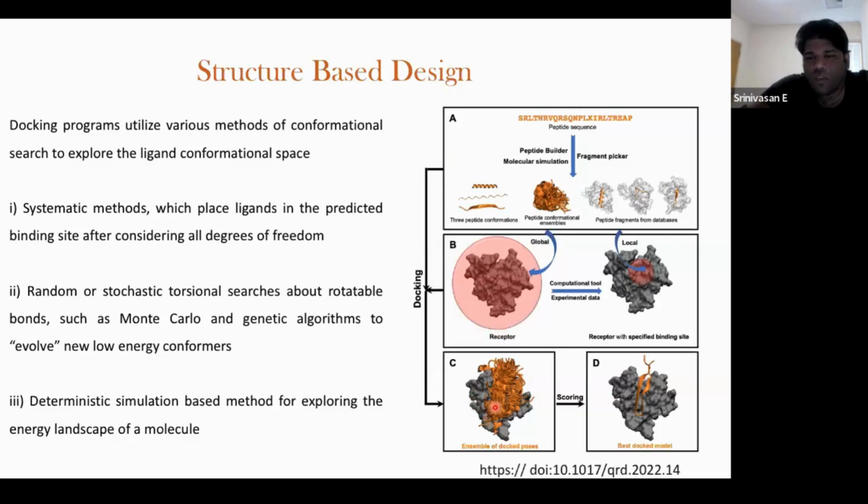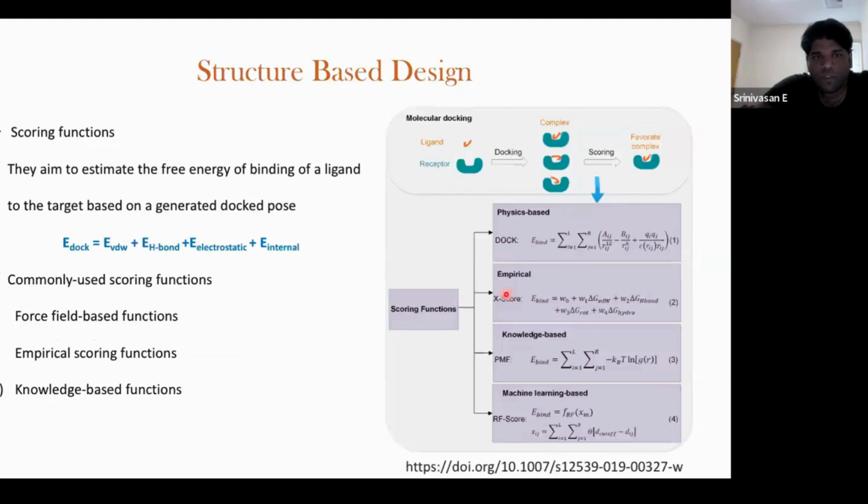This is the image where you can see hundreds and thousands of peptides that have been bound into that one particular position of the binding site. From there, we use the scoring technique to find which particular peptide has the best docking score with the protein. These conformations can be obtained using Monte Carlo search, and this works on genetic algorithms, which tend to evolve using the degrees of freedom and the torsional angles. That's how they develop into the conformations and conformational space. So what about the scoring functions?